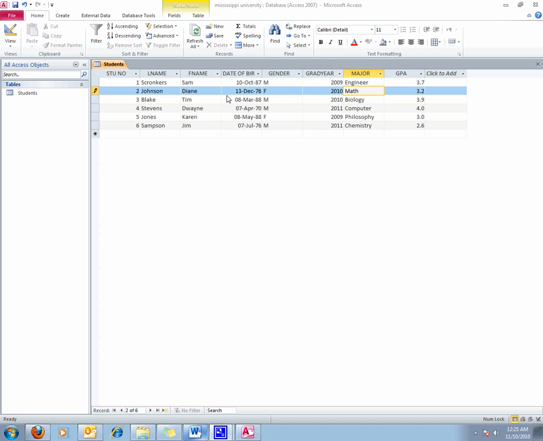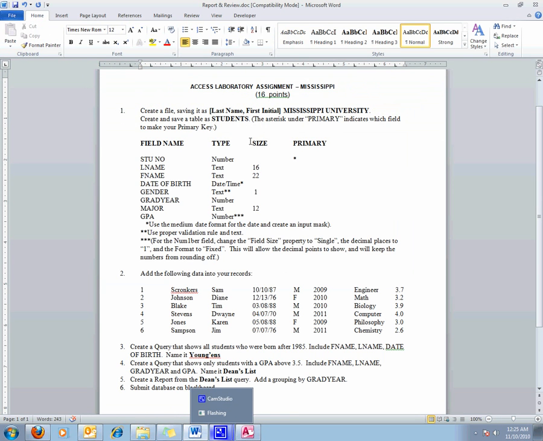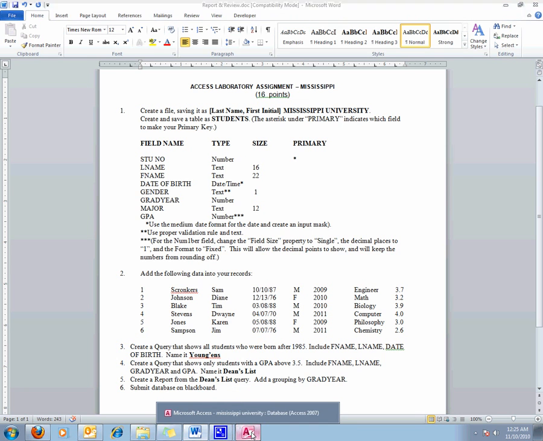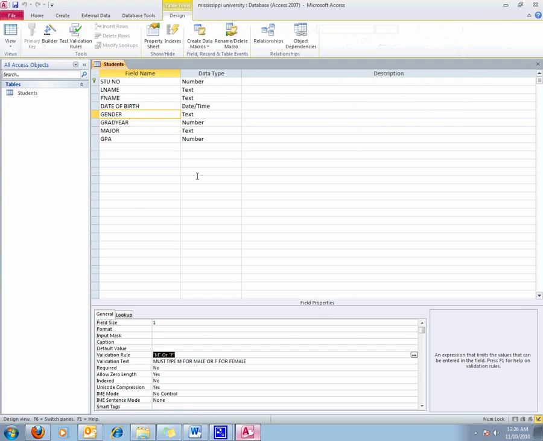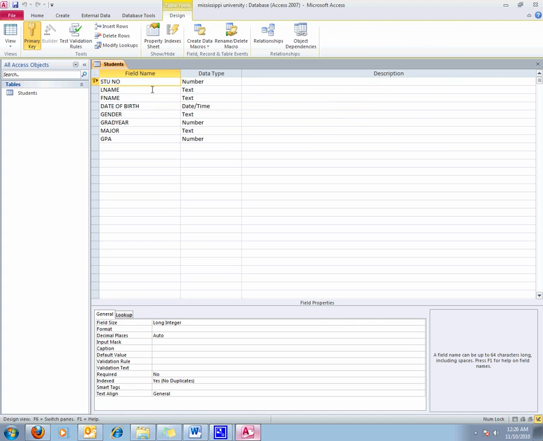One thing I did want to point out, on this particular review that I'm doing, it explicitly tells you what field should be the primary key, this student number. On the test, you may have to choose for yourself which is the primary key, but that one should be obvious. And if you're not understanding what the primary key is, it should be the one field in a database that is unique to that record.